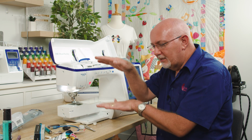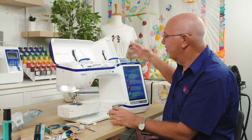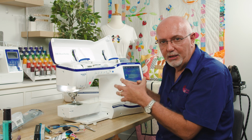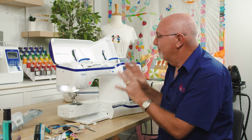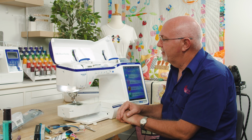If you use the big high spools or the tall industrial spools, obviously you would need a separate spool holder beside the machine so you can get correct thread delivery. I think I'll do another video on thread delivery. I could talk all day about that. But just make sure you thread correctly, good needle, good thread, and that will resolve a lot of problems.